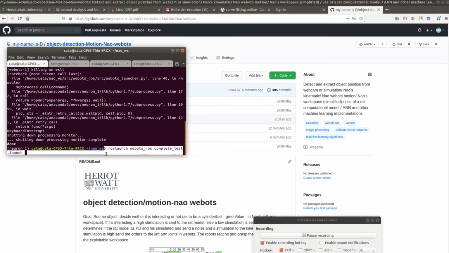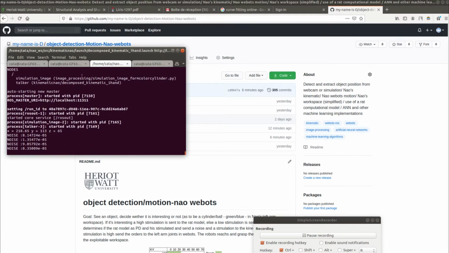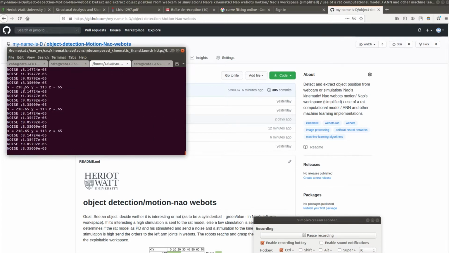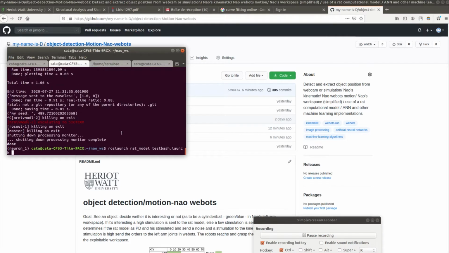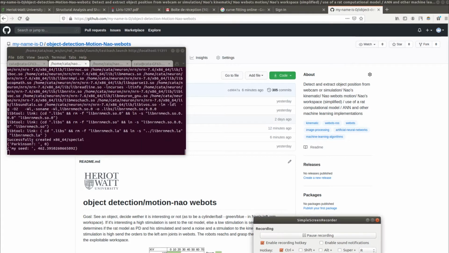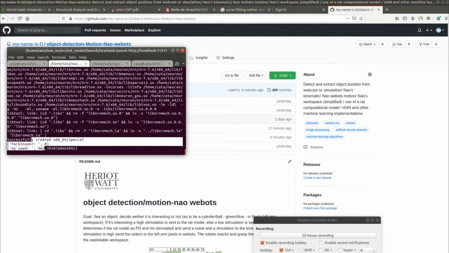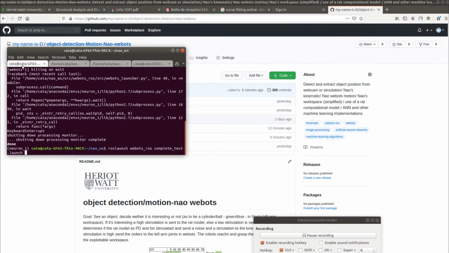When you launch the kinematic, if you don't see what's on the screen right now, this means that there are 2 host codes running. Then, for the RET model to work, finally, you need to have the last 2 lines highlighted here. And for netbind to work, you need this line here.